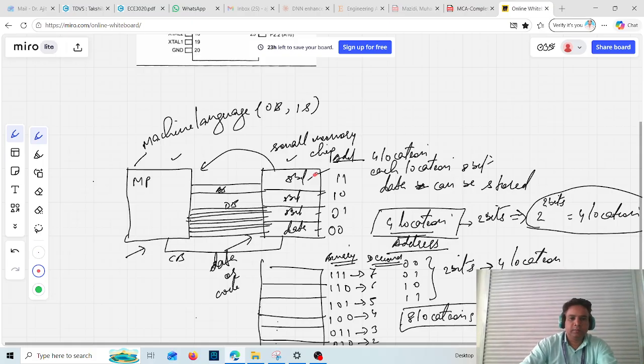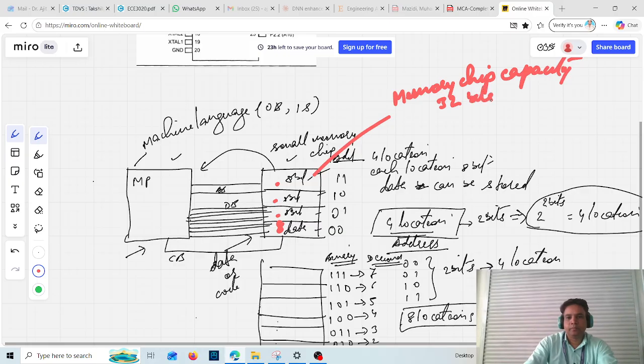Memory chip capacity means the total number of bits that can be stored. Here I can store 8 bits, 8 bits, 8 bits, 8 bits, so that is 32 bits. In terms of bytes, since 8 bits means 1 byte, it is 1 byte, 1 byte, 1 byte, 1 byte, so it is 4 bytes.